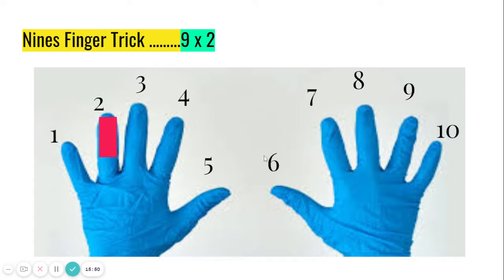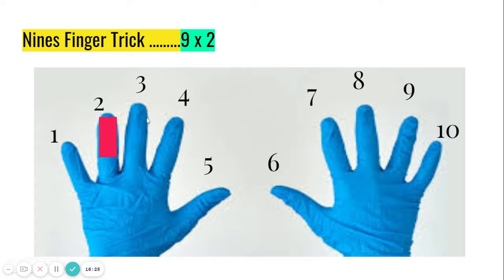Okay, ready? When we say 9 times 2, look at our multiplication up here. We're going to put down our second finger. So I want you to actually curl it up and hide it. I can't do this on our picture here, but I can put a big red thing over it. So put down your 2 finger. Hide it up, okay? Hide it down. Hide it sideways. I don't know. Hide your 2 finger. Okay, how many fingers on this side of the finger that's down? 1. So we're going to put a 1 right here.